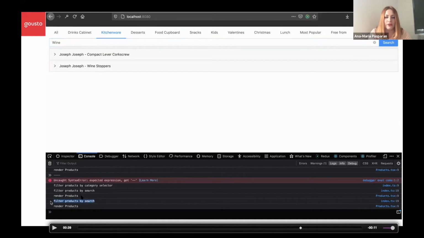And here you can see that when we search for a product, because the category didn't change, that selector wasn't called again. So it was just calling the search one. That means that in order to recalculate the products in that category, we just use that cached value that we already have, and we just apply the search of the second selector. So that's kind of saving us some performance. And that's just a simple logic.